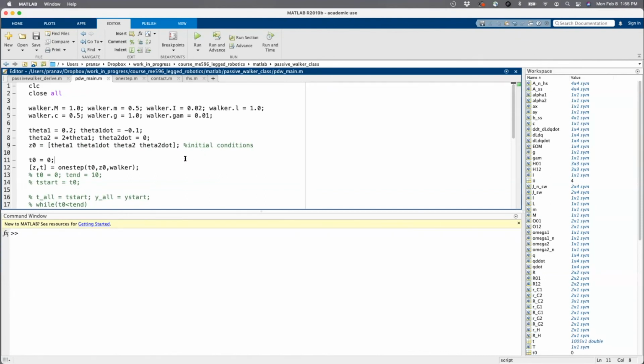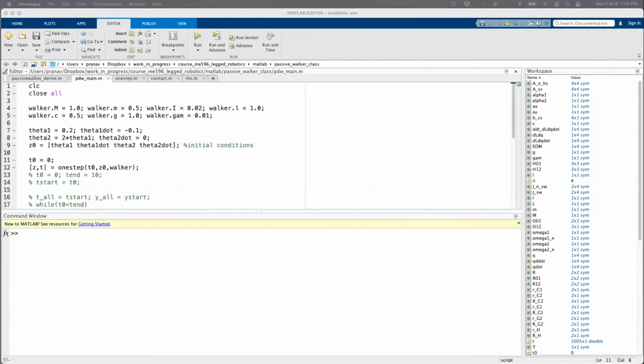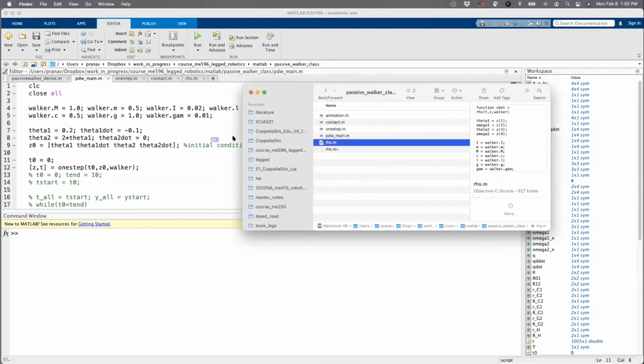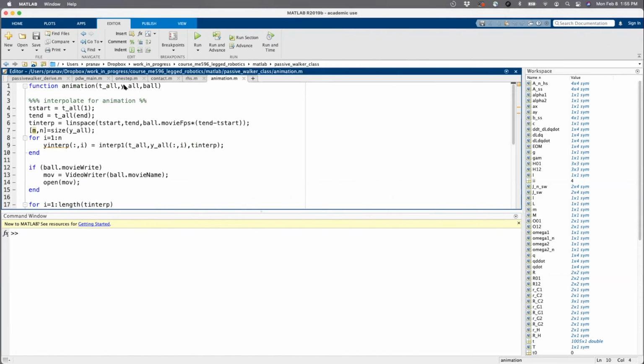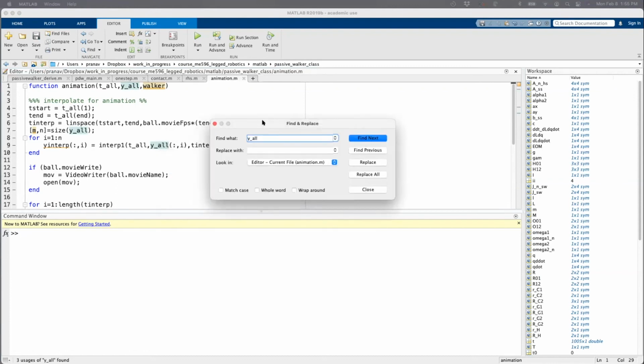Now there's no way of guessing what might be going on behind the scenes. So what I suggest is, let's do an animation. Let me pull up the animation part. Okay, so animation. It looks like there are too many things to change here, but I definitely need to change this. Let's just rename all the y alls to z alls because we've used z for everything.